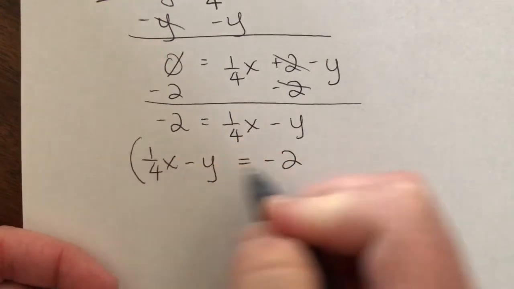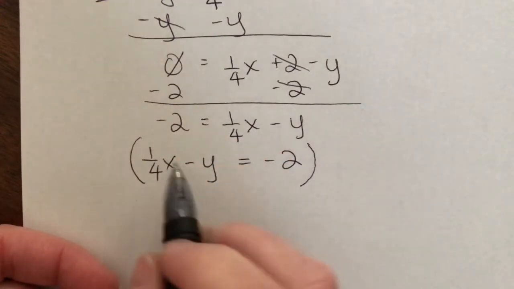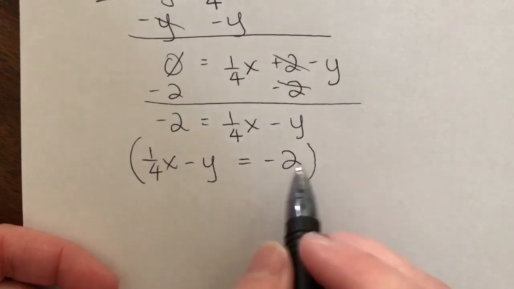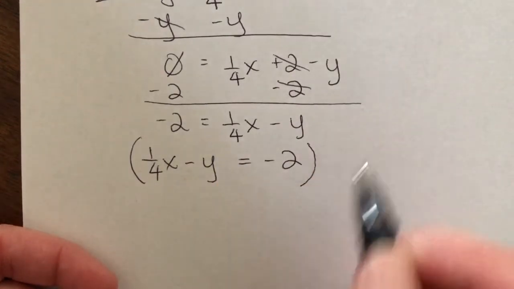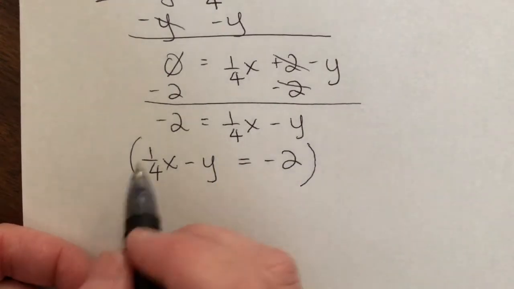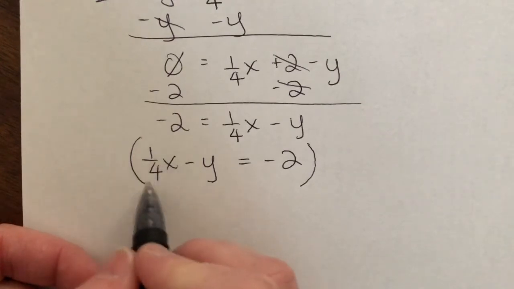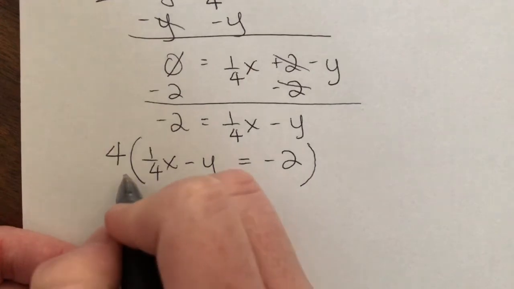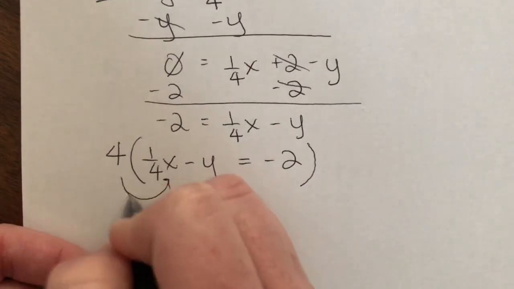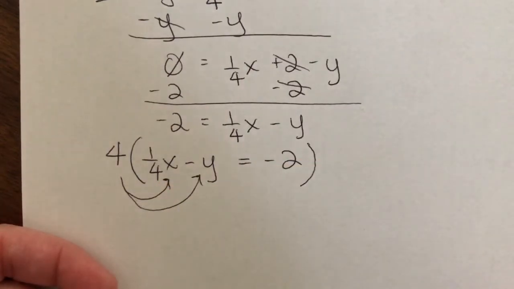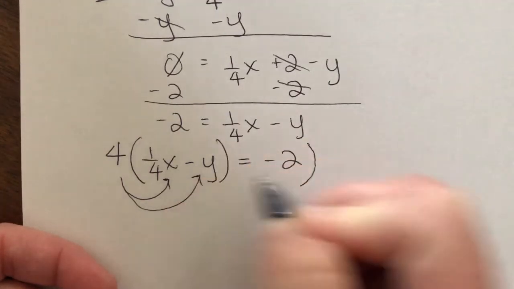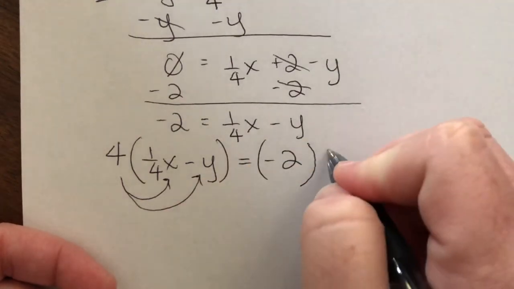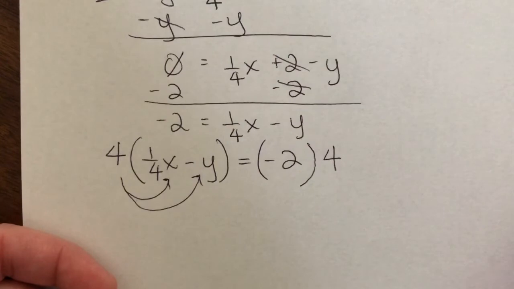So I'm going to multiply the entire equation, both sides of my equal sign. I could have done it this way and then separate this way, that's fine. But I'm multiplying everything by whatever the denominator is here. So 4. Okay, so then I'm going to distribute. I'm going to multiply that side of the equal sign by 4, and then, here, let me just write it separate. And then I'm going to multiply this side of the equal sign by 4. Whatever I do on one side, I got to do to the other side.